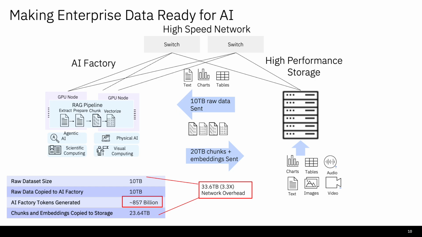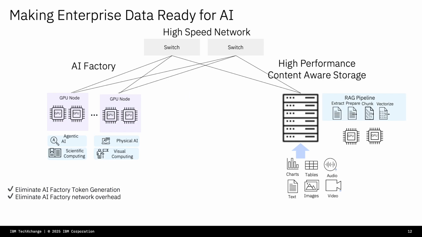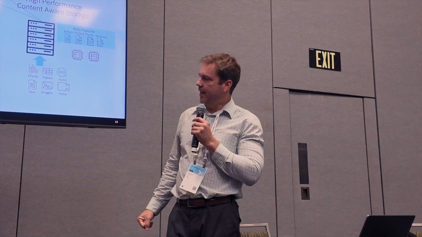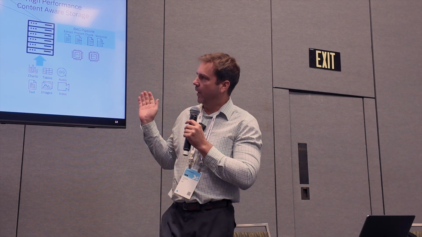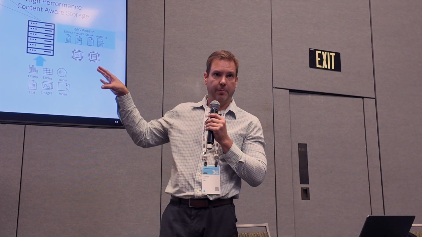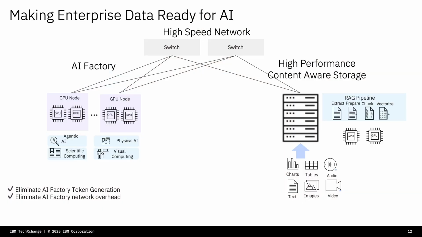So you look at this problem and you think, well, what if there's a better way to do this? What if we could eliminate all of that overhead on the AI factory and all of the overhead from the network? If we can take that processing and offload it into the storage, add GPUs into the storage, and run the RAG ingest pipeline in the storage, now as the data comes into the environment, rather than having to send it across and do all that processing and bring it back, we can just process it in place and leave the AI factory for use for higher level applications that bring more value to your organization.